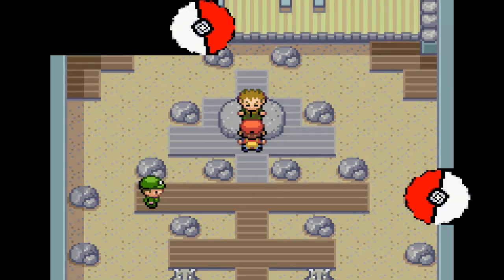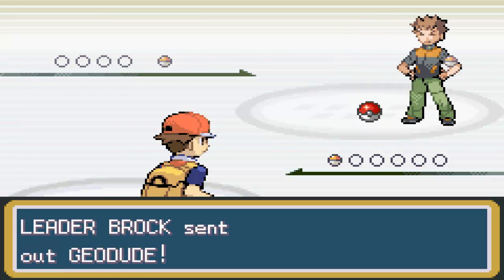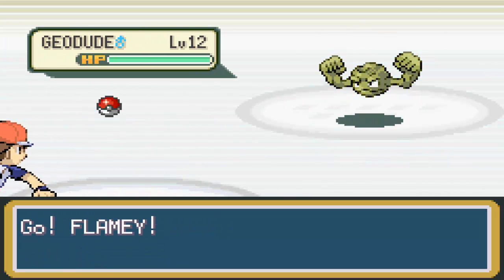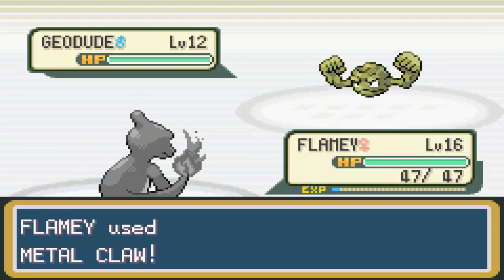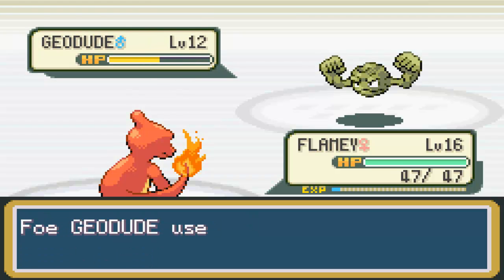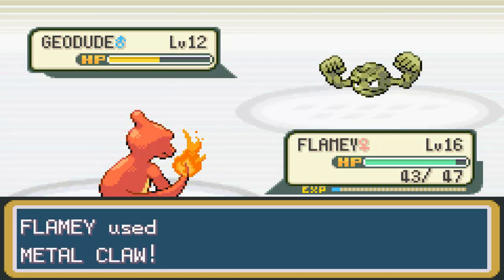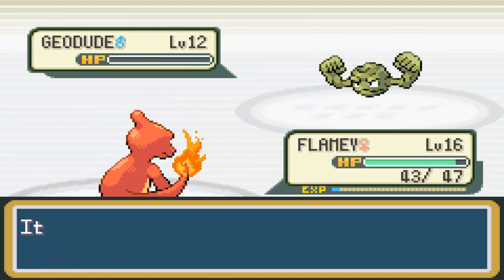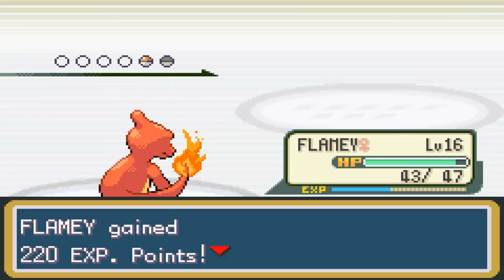Alright, let's go. Show me your best. This could be interesting. There's Leader Brock and now Geodude. Alright, I think we're gonna do okay. So let's go use Metal Claw first off. That'll do some pretty good damage, like I said. It is super effective, but he still does get a little bit of damage. But that little tackle isn't going to do anything to us, because we are awesome. See, look at that. Just owning it up. Alright. We get 220 XP.